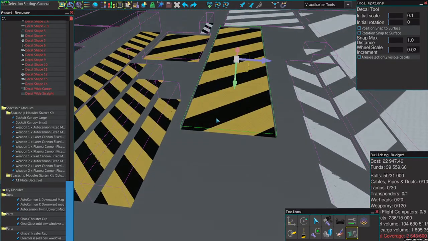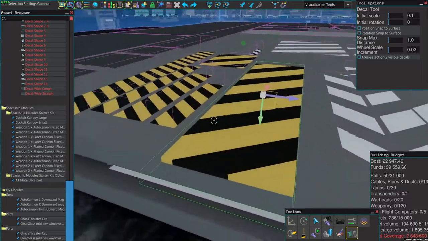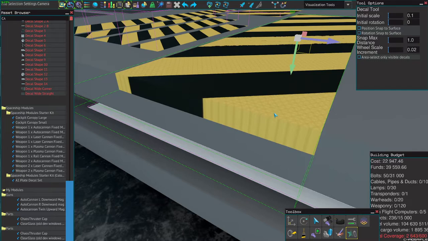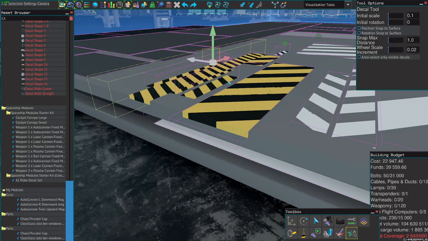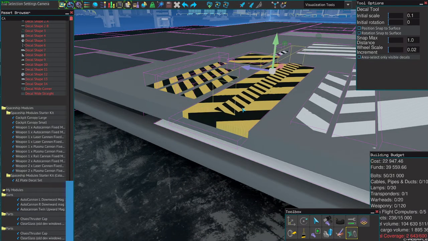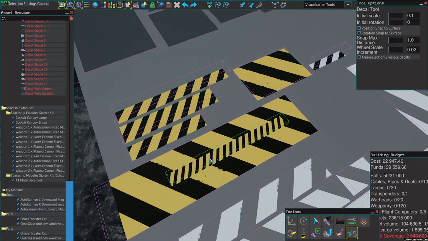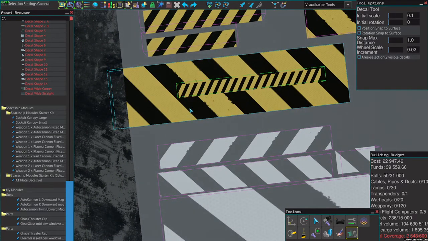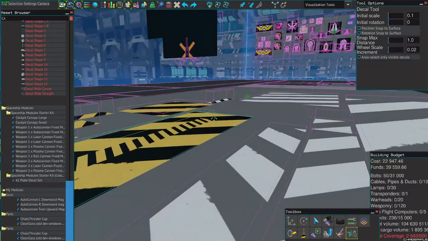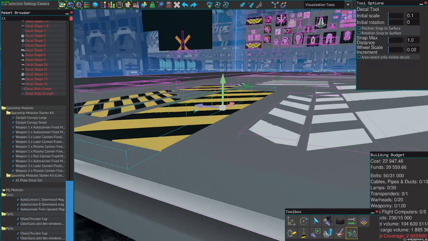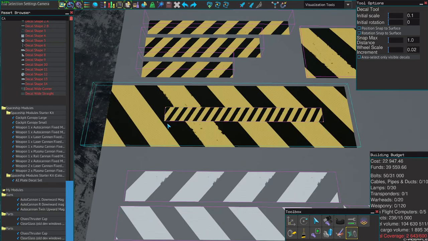Now, if we take this one over here, for example, and we put the surface of it close to the surface of our plate, and we take this one over here, and we shrink it down and put the surface of it above, then when we try and select it, obviously the part that's on the top will get selected. So we can choose whichever one we want freely. If we, however, accidentally did that the other way around, then we're going to have a near impossible time selecting the other one.